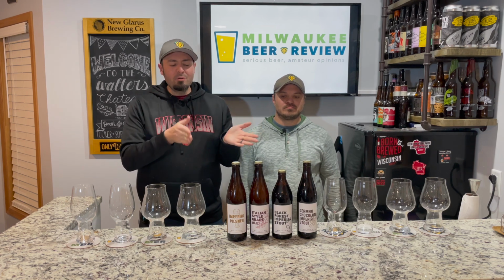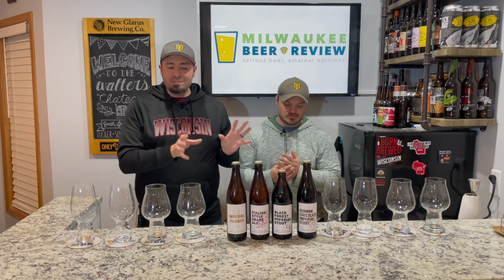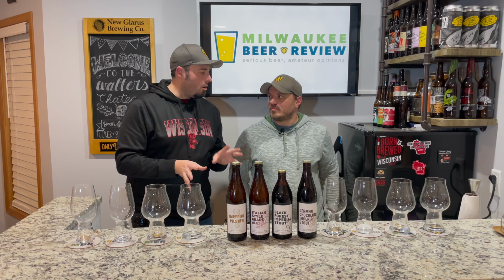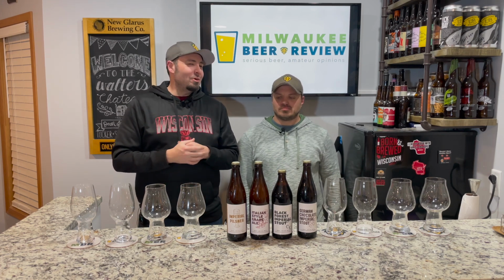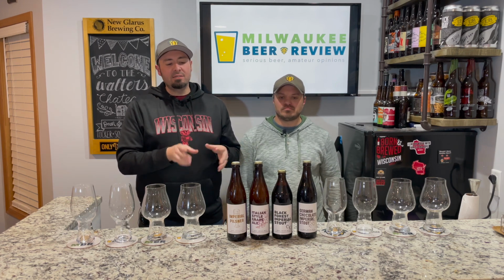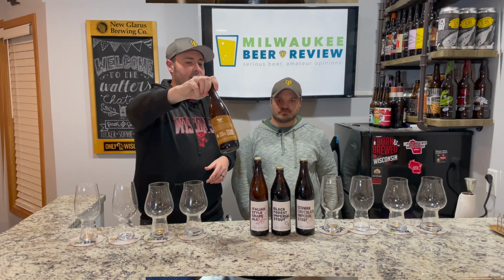So what's a little bit unique about what Gathering Place did this year is they added a little twist. They've got 4 beers here that don't necessarily all meet the traditional decadence of what a Black Friday beer is known for. But the twist to these is every single bottle here actually has a QR code. I'll zoom in on that in post.